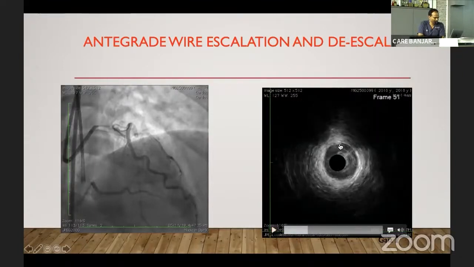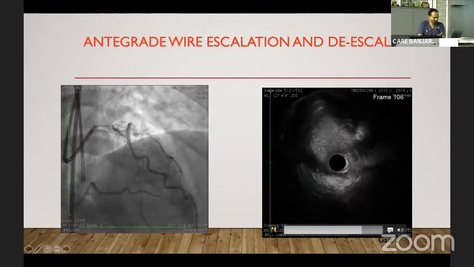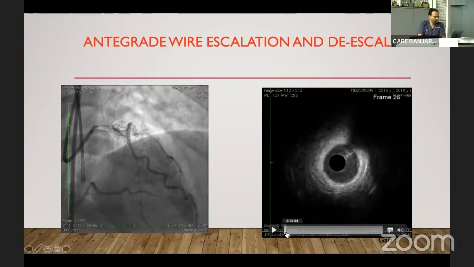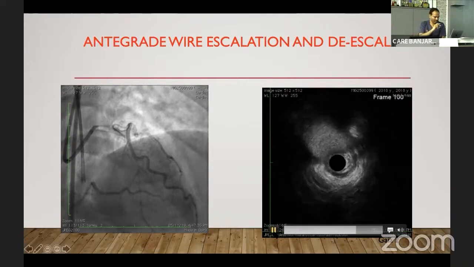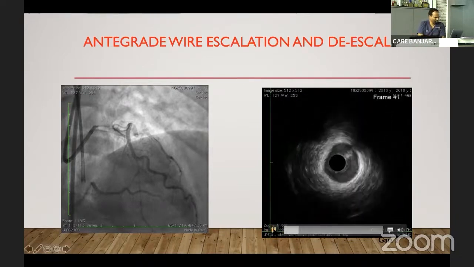You can see here the media all around, or the vessel all around. You see here, some shadow is appearing, and now your media has disappeared there, okay? You see the point where the media has disappeared. That is where your vessel is. Now next, keep observing this. The vessel jumps. You see this jump in vessel size. So these are the 2 signs which you shouldn't miss, and which make you understand where your proximal cap is. So once you make that out, you can also study the nature of the proximal cap.